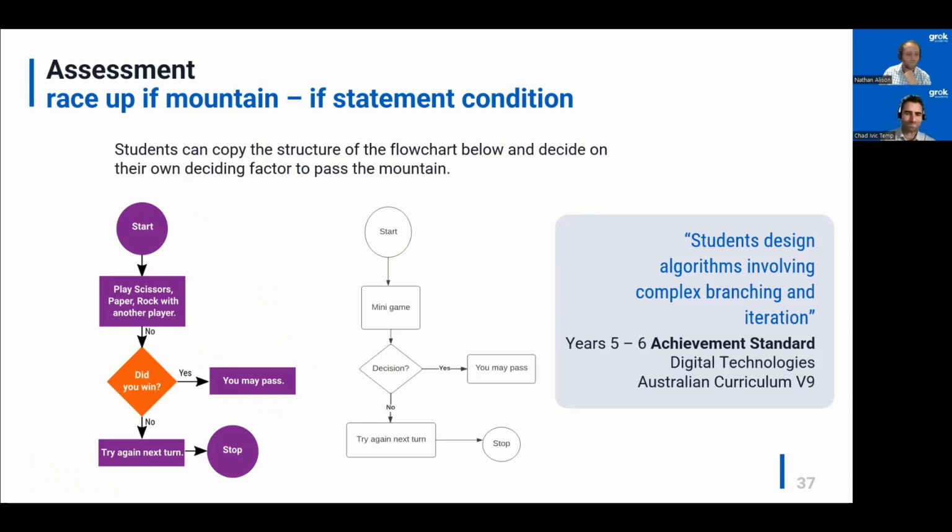And something else that you're checking for in students' work is that they do have those complex branching, so a decision flowing into another. Something else you could do to check for their understanding is to translate the flowchart that they design into a procedural text that has the steps in there and action verbs like roll and make a decision and move the token and so forth.